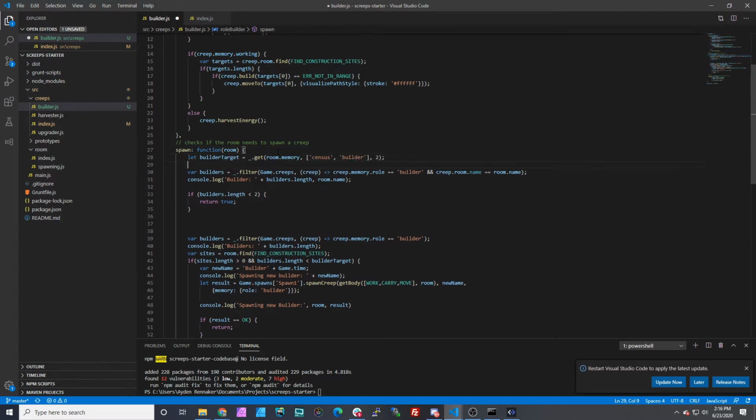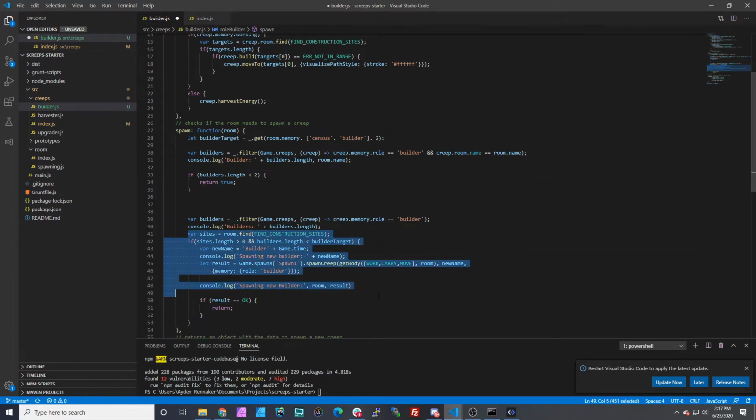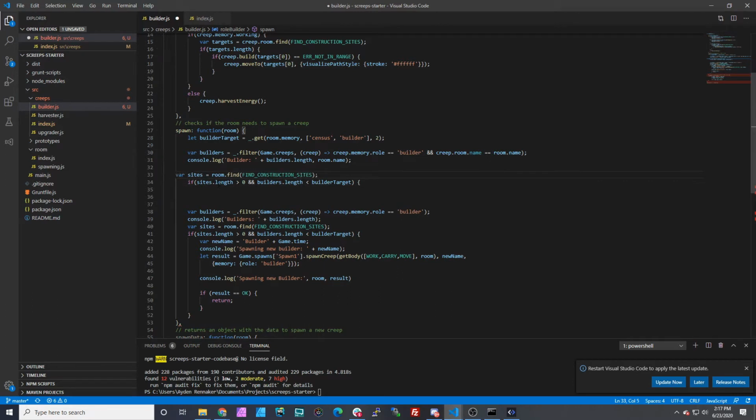So I'm going to include this builder target still. We're going to filter the role for creeps that are only in that room. And we need this thing, sites. So the sites will be room.find construction sites, and we're passing the room object into this function here.